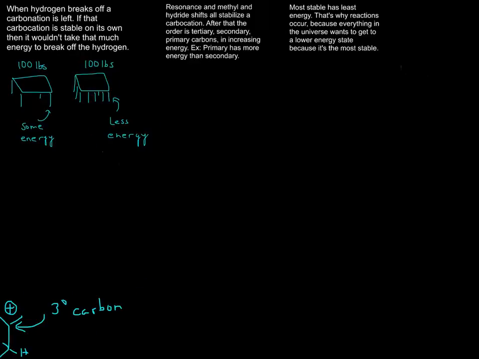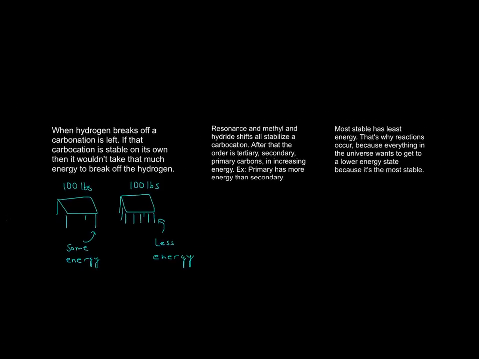Now moving over here, I've written down some notes on this, on why this is. So when a hydrogen breaks off, when we're talking about bond dissociation energy, if the carbocation is stable on its own, then it wouldn't take that much energy to break. And I've written that as an analogy. If you have a table with four legs, so if I broke this leg off, it would take quite some energy, because one-fourth of the weight is on this leg. So it would take a lot more energy.